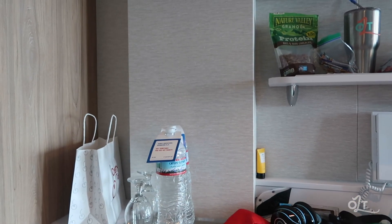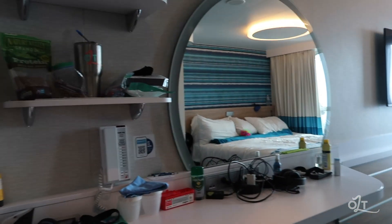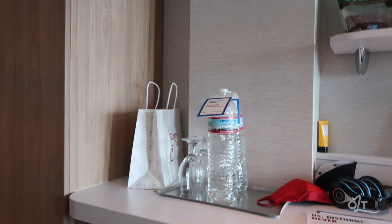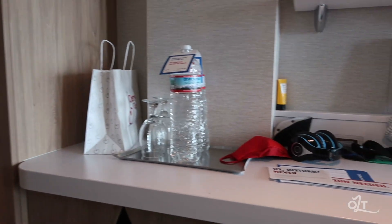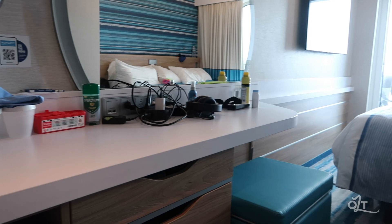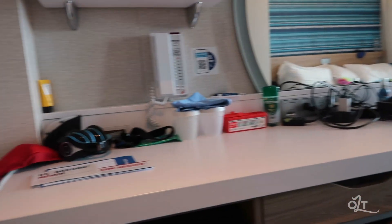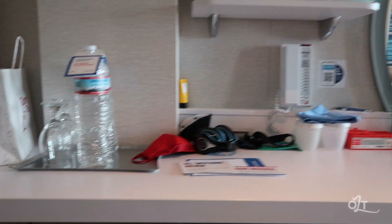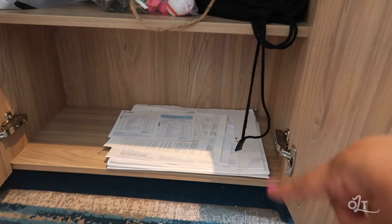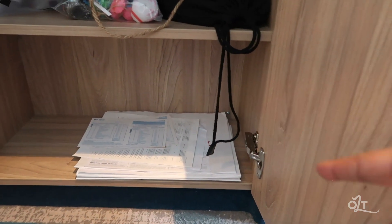Just for reference, I'm actually sitting across from the room on the sofa. Over here on this side of the room you can see we have plenty of counter space — and again this is a real room tour, so you can see we have junk all over the counter. Down here you have storage; the room came with all these papers, laundry bags and stuff we didn't need, so we just stored them down here.